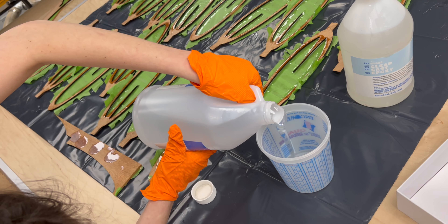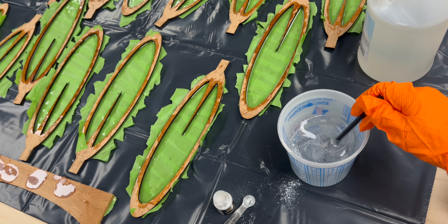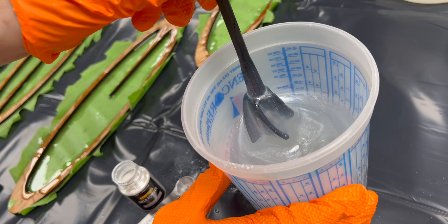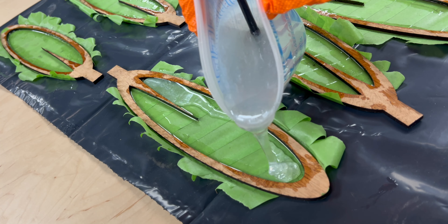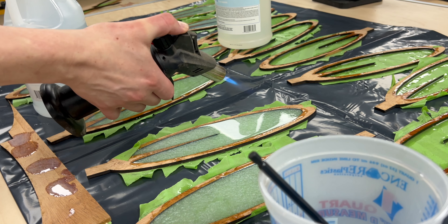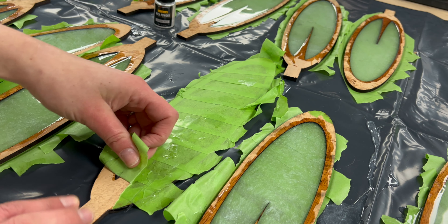This is Alumalite Clear Cast epoxy colored with a pearlescent white pigment powder from Star Bond to make it look like a daisy, and I also think that little bit of pigment is going to go a long way to diffusing the light nicely since this is going to be a light fixture. A flame over the top of each petal pops all the bubbles for a really clear result, and then I let it sit for about 48 hours until the epoxy was completely hardened.